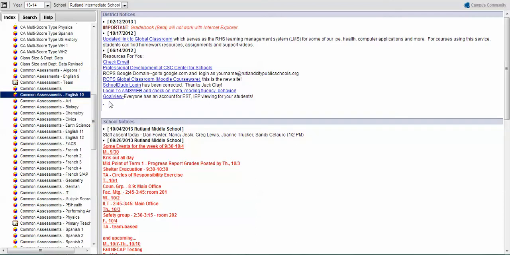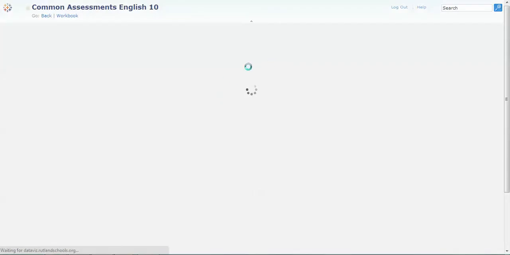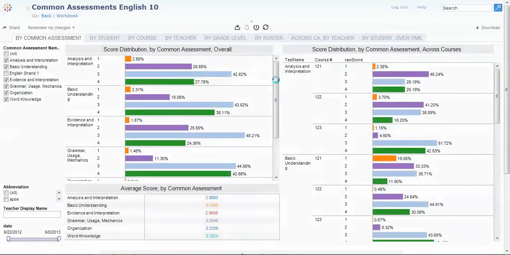And when I do that, a new tab opens up top in my browser, which is off the screen that you're viewing, but I'm going to click that now. To sign in, you're going to use your same username and password that you use to sign on to the network each morning. So let me sign in. And you'll see it does expand briefly there. Okay, so that's the basics of just simply getting signed into the dashboards.